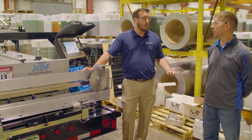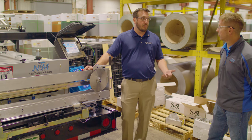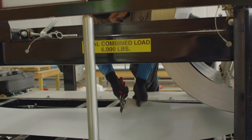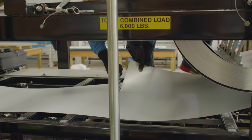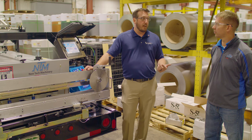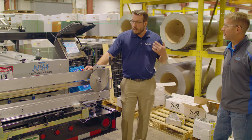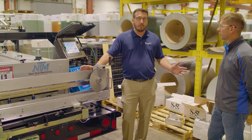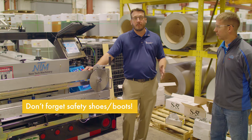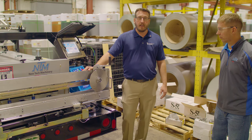Another thing you want to have when you're working on the machine and handling the metal it produces is your PPE — your personal protection. Gloves rated to prevent cuts when handling material, safety glasses so your eyes are protected if anything comes out of the machine, long pants, and sometimes long sleeves depending on the area you're working in. Make sure you have the proper PPE for your area and the project that you're doing.